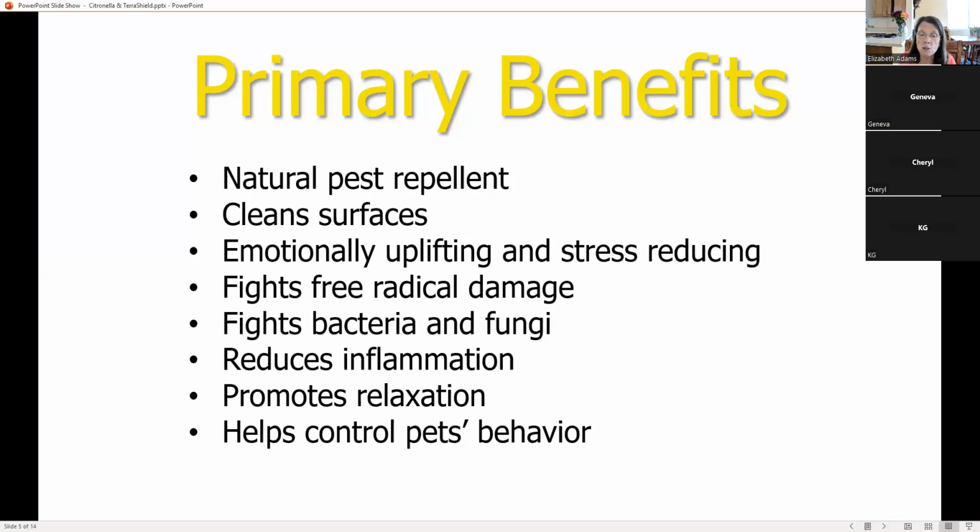It can be a natural shampoo and hair conditioner. Geneva, are you the one that added this to your conditioner and it really helped your hair? Yeah, I either added the 2 drops to my conditioner or to my shampoo. And it smells when you put the 2 drops in, but I don't get bit by mosquitoes at my sister's like she does, or I don't have any problem with it. And my hair is less frizzy and it's shiny and it's more manageable.